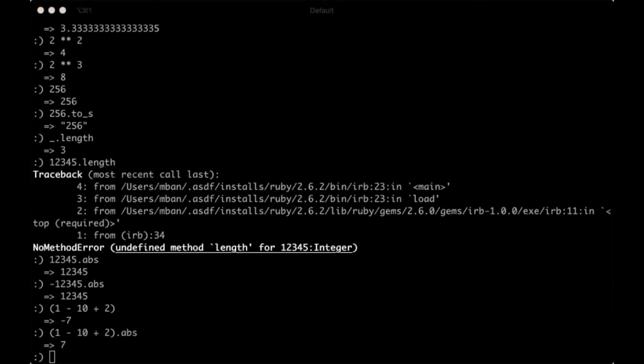In Ruby docs, you can poke around to different things, like get a direct link to integer here. And on the left, you'll see a bunch of the methods that are defined on integer, like 2s and abs.